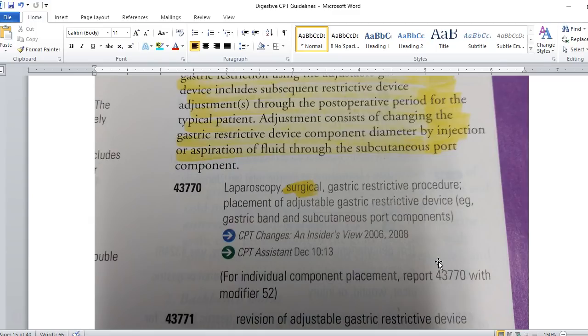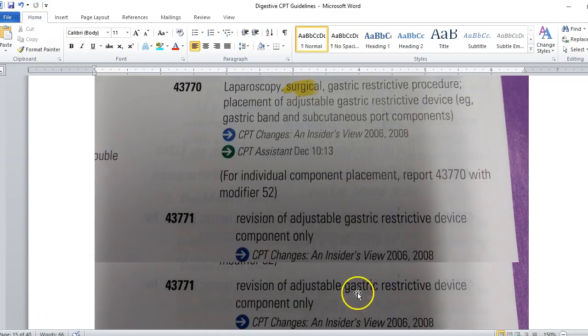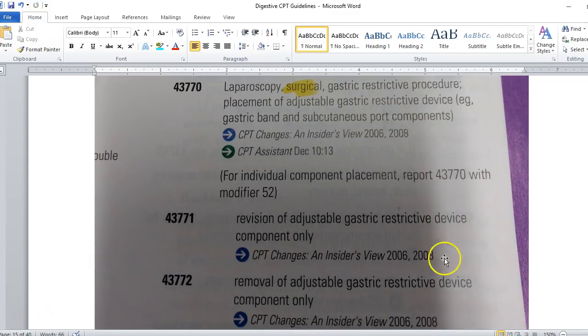And a lot of these things are going to be done in those 90-day periods as the patient follows up and as they might have some pain or discomfort, the doctor can adjust it for them. That is all inclusive. After the 90-day global period, though, or if there are any complications, that's when we might see some of these other ones. So we might see a revision. This could happen months afterwards.